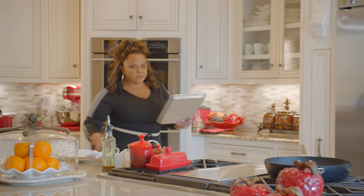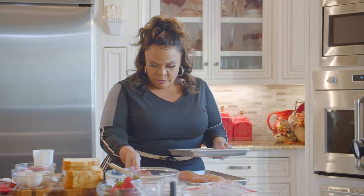So we got another little small pan here. So what we're gonna do is push this up a little bit.